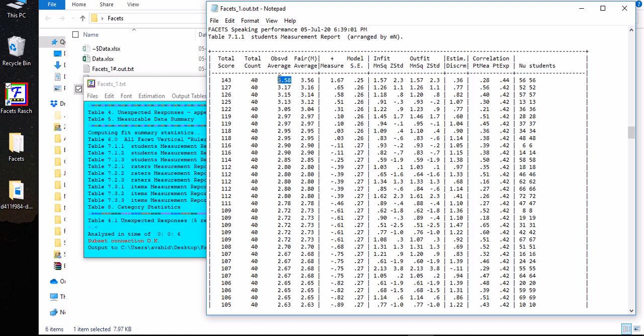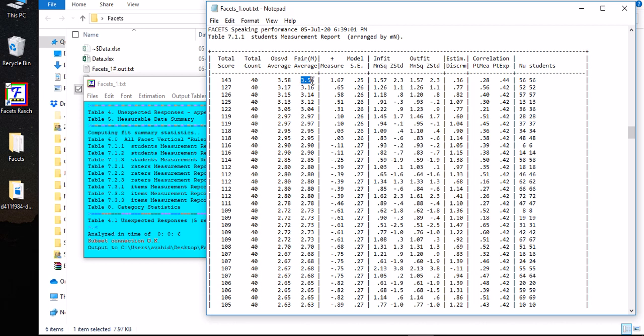Now, this score is still affected by the other two facets. That's the severity of raters as well as the difficulty of items. Now, if you take away the severity of raters and item difficulty from it, you'll get 3.56. That score is called fair. It's fair in the sense that it's not affected by the other two facets in the analysis.